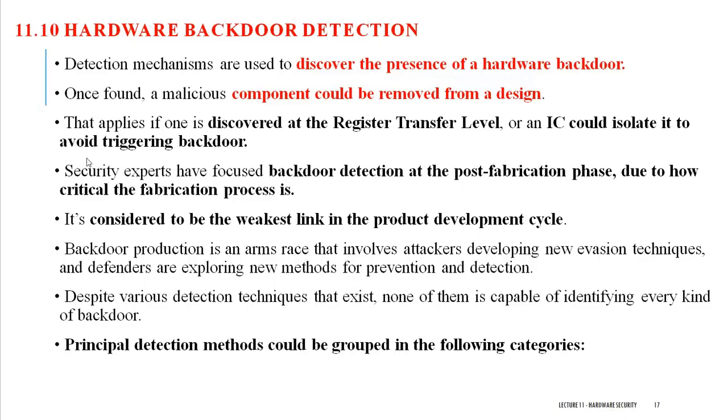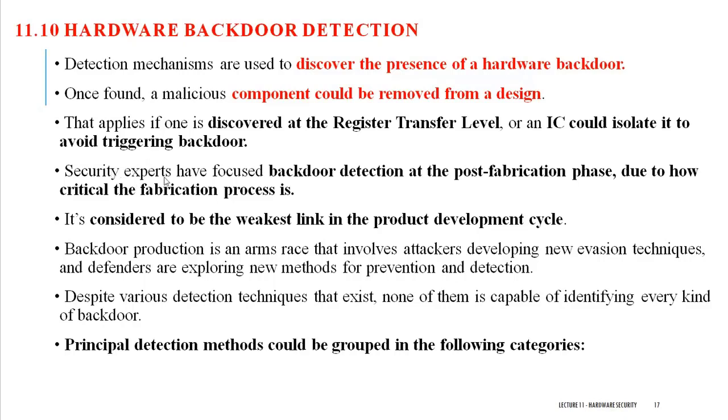We already discussed the triggering concept. There are two different types of triggering available, analog trigger and digital trigger. This trigger should not happen, because once the trigger happens, automatically the payload will be executed. So instead of switching off the payload, don't give that particular trigger. You have to be very careful that the trigger is not activated. That is a very important point.